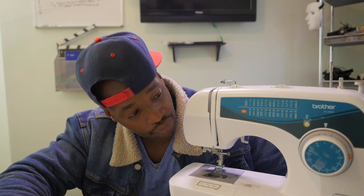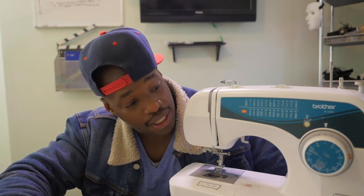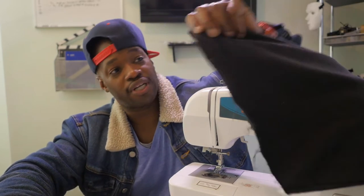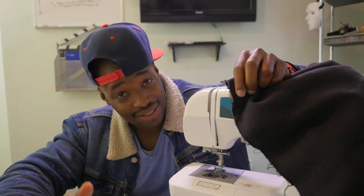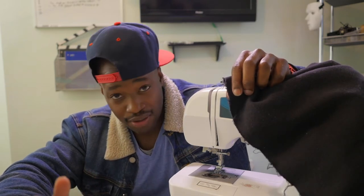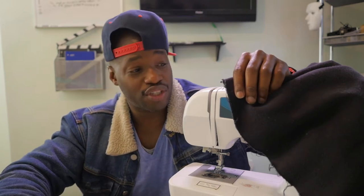So I'm going to show you guys how to thread a sewing machine, and I'm not really good at this. I'm going to attempt to put a hem in this. Again, I am not good at this, so I don't know how it's going to turn out. I haven't practiced a lot, so we're going to try this together, guys.